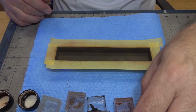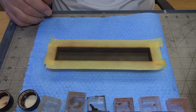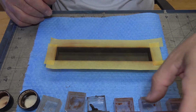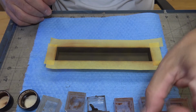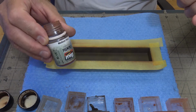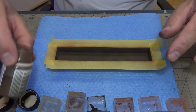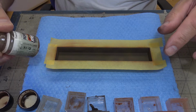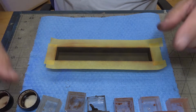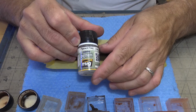I've got light rust. I've got medium rust. I've got dark rust. I've got Ammo medium rust, which is darker than the AIM medium rust. And I've got Ammo Trax rust. So those are the colors I'll be using, and then I'll be fixing it with the Ammo pigment fixer.